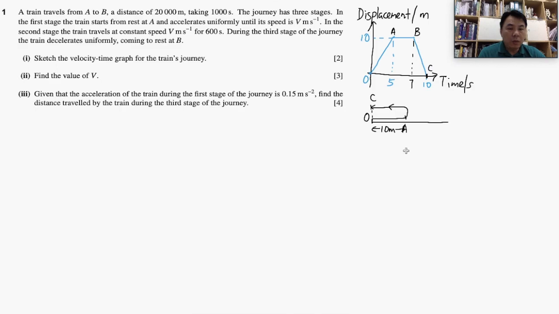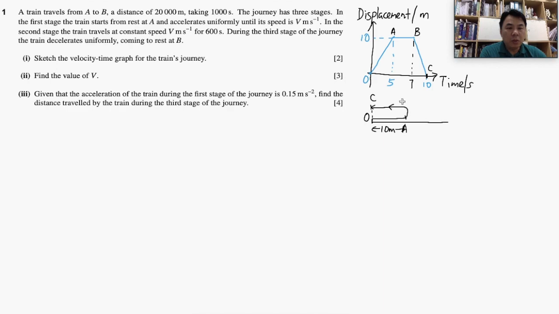So the feature you need to remember regarding the graph of displacement against time is the gradient. The gradient of this graph represents velocity. If the title is distance against time, then the gradient would represent speed. That's the only difference. But bear in mind, the area under the graph is insignificant in relation to kinematics in this case.